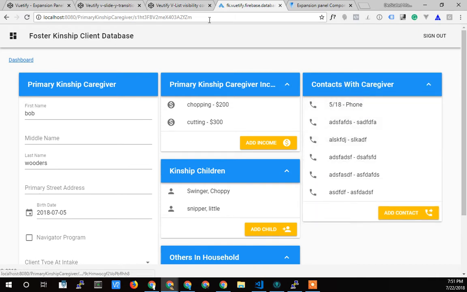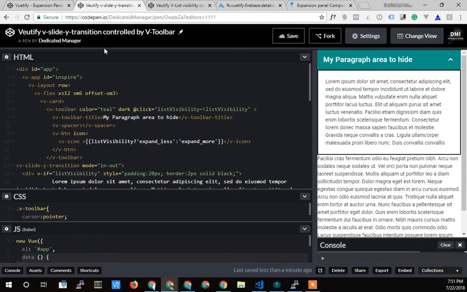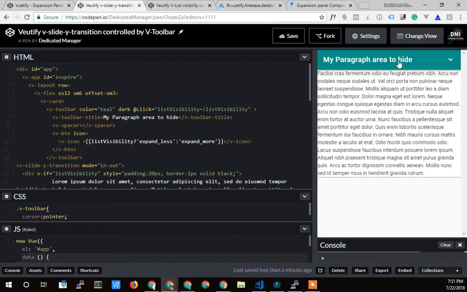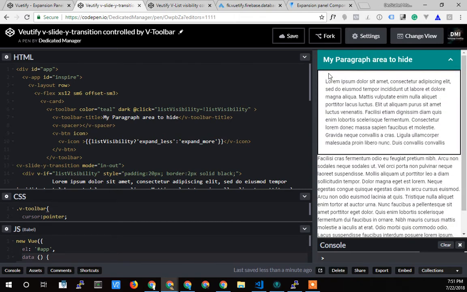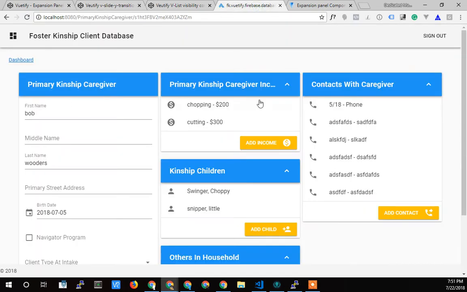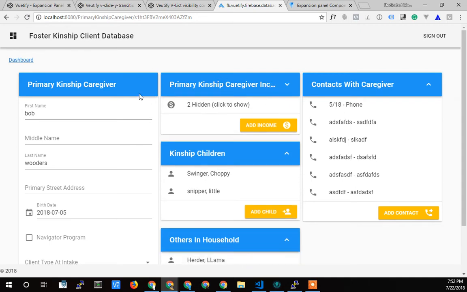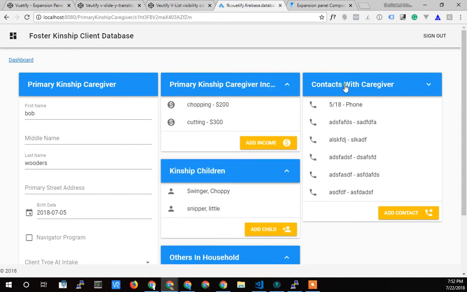The other way I was trying to do it was with the Y transition, but I don't like the way this one looks. This one's more for when pages come into view. When I click on this one, notice it's not quite as smooth of a transition. This thing kind of scoots up and fades away, and then the bottom part jumps up. And it's not the same transition. So since these are next to each other, I don't want to have different transitions. I want this one, when I click on it, to slide up the same way the others would, because there's going to be another form below it.